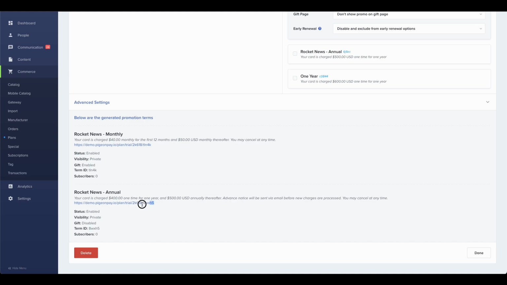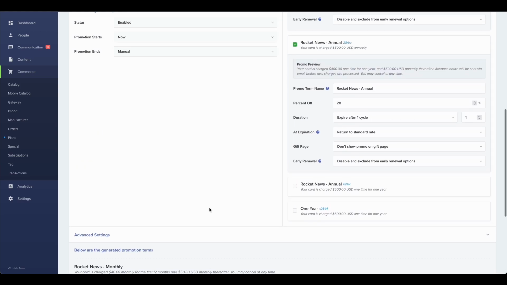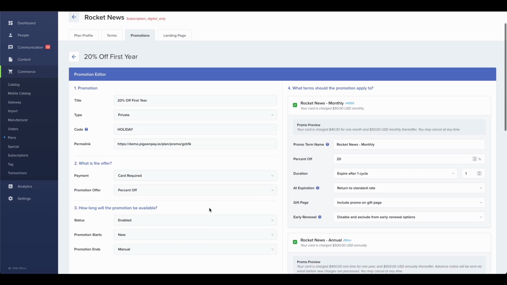You can also, there's a unique URL given for both of these promotions that you can give to people directly. So if you just want to promote this one plan and they link to it directly, or this one, you can do that. But a lot of people like to keep them private and simply use the coupon code as kind of a barrier between the standard rate and the promotion rate. So now let's take a look at how this works on the front end.